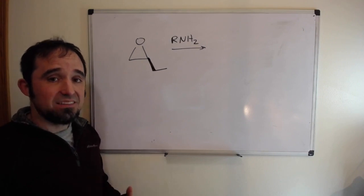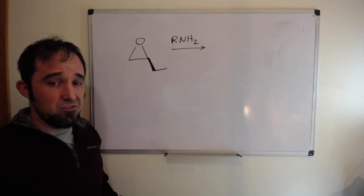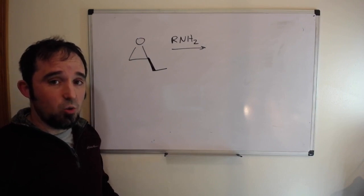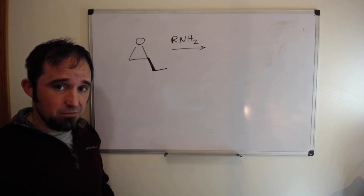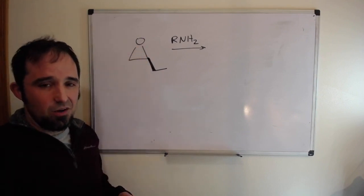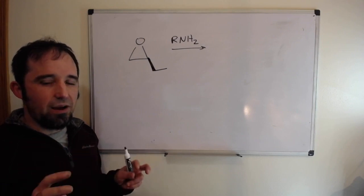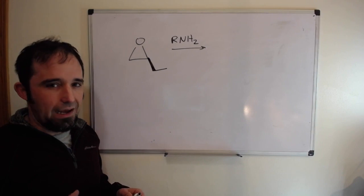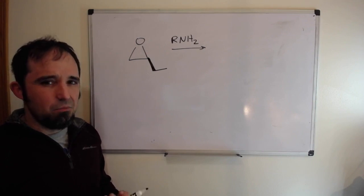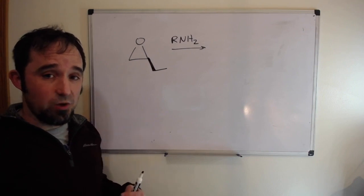This is why. Epoxides are easily formed, but they're also easily broken, which is no surprise for a 3-membered ring, right? There's a lot of ring strain going on here. And so just like we made it with an SN2 reaction, we're also going to open the ring with a different SN2 reaction. So now this is going to be our electrophile. Where's the leaving group? Well, think of the leaving group as the oxygen, where it's going to leave, but not like leave super far, right? Like maybe you're leaving your parents' house to go live in the garage for a while. You're kind of left, you're in the pool house, it's kind of your own space. Well, here oxygen isn't really going to leave, but we are going to break one of these carbon-oxygen bonds. And we can do that here because we'll be releasing that ring strain that we're building up.